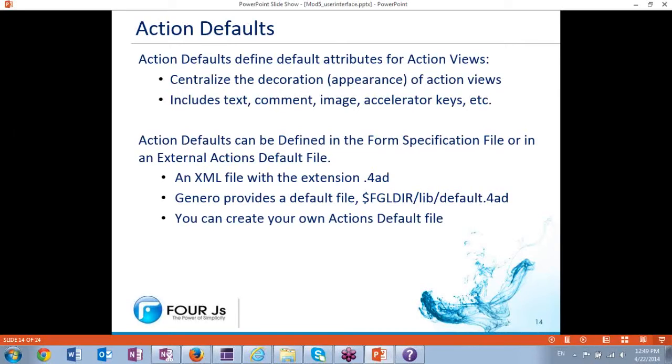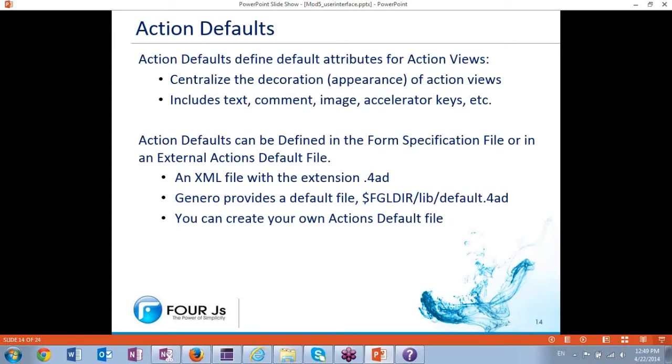And just like we saw a few minutes ago with presentation styles files, you can override it very simply by creating a default.4ad file to override the global default.4ad file. It works the same way. So if you'll just create one and put your changes in it and put it in your program directory, name it default.4ad, Genero will automatically pick up your action defaults file instead of this default one.